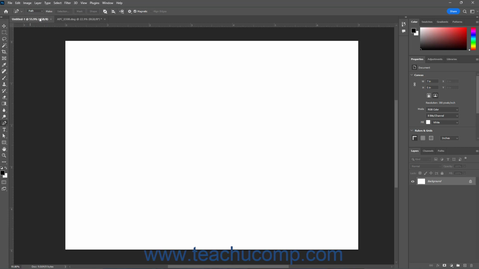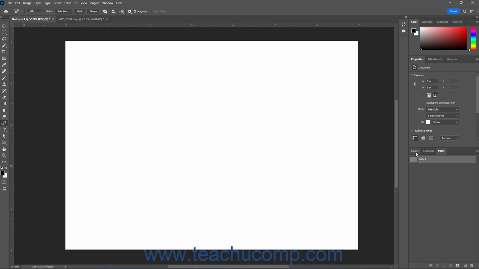Relatedly, then select where to create the path or shape using the selected drawing tool. If drawing a path, then select the path in the Paths panel to which to add the new path component. If you do not select a path before drawing with the Freeform Pen tool, the path is added to the default work path in Photoshop instead. The work path is a temporary path to which you can save path components you create.